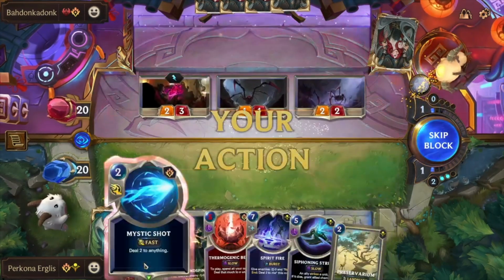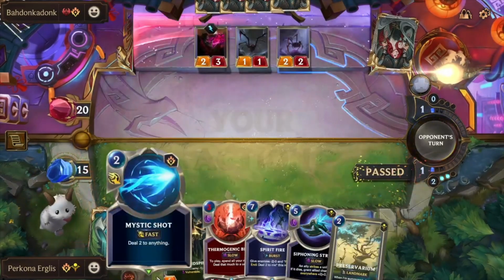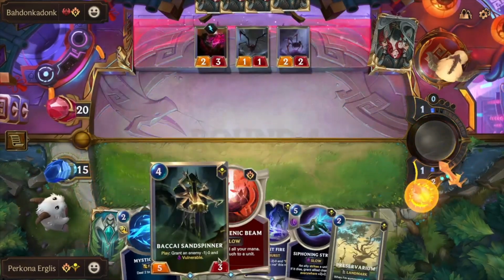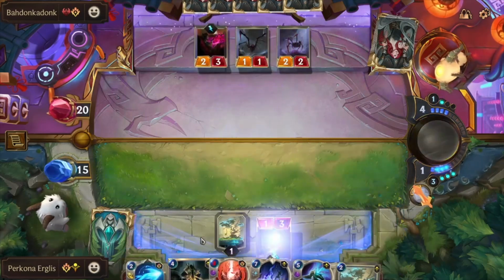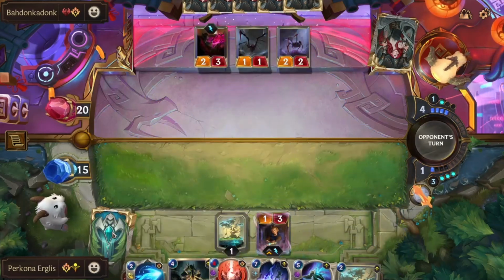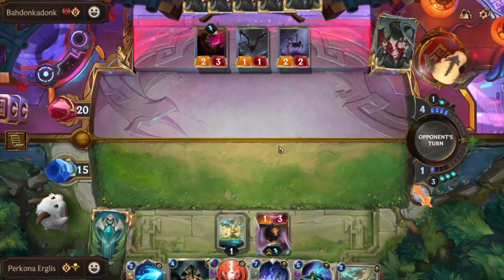Double Preservarium is kind of crappy. Okay, we're going to take this. Don't like it, but I am going to take it. And let's, I guess, put out Ezreal now. The world's a big place. Let's see all of it. This Spirit Fire may just save us. Let's see if he's got Teemo. He could have a Teemo here.